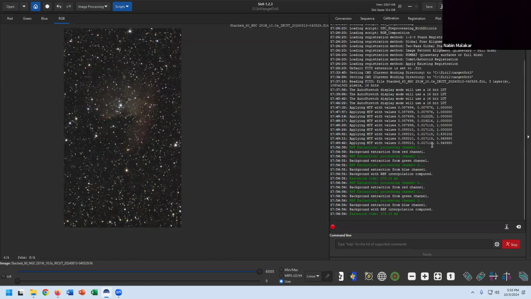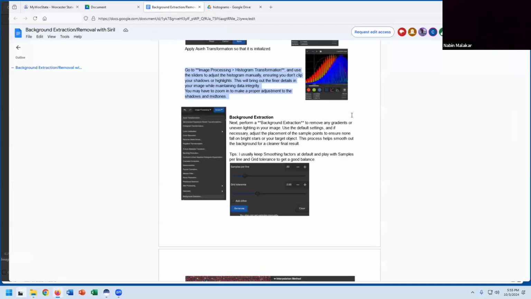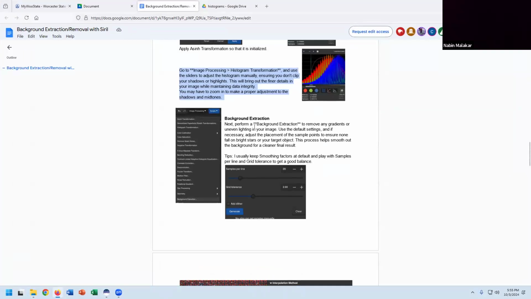If you look at the console, it shows you it took 274 milliseconds, which is not really too much time, but you got the idea, right? So it has computed the background. So this is the major part of our work today. Okay, background extraction. Yeah, it's in the manual too.